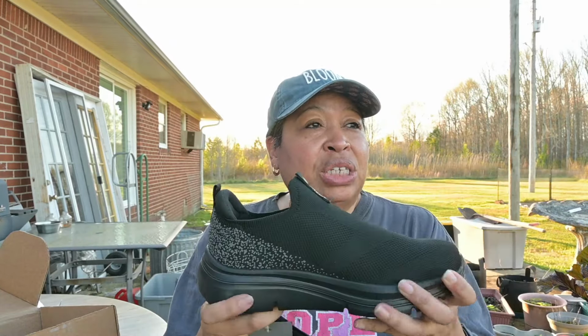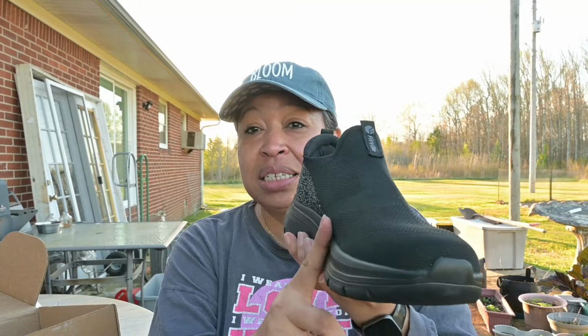These are actually a work sneaker, and it's a nice looking shoe. The thing about this company is they make a wide toe, and the whole shoe is kind of wide, for comfort. If you have a wide foot, then you would like this. I have bunions on both my feet, so I can't stand stuff to be tight around my foot right here. This is a wide shoe, but it will fit to your foot.